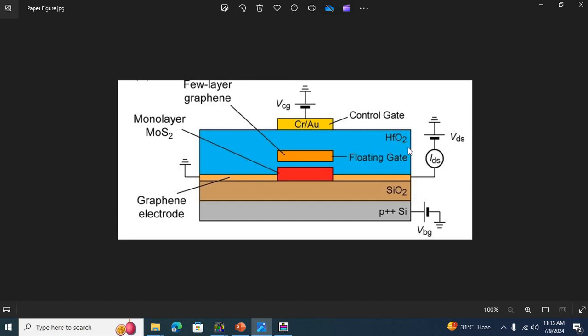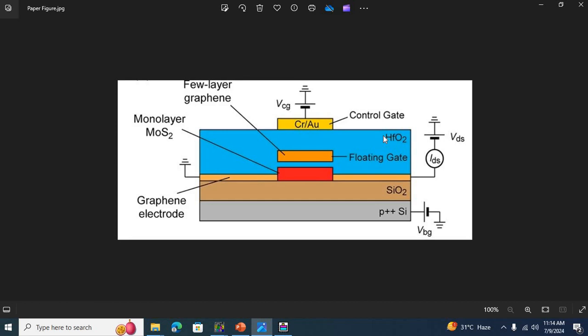Let us talk about another material used in this structure, which is hafnium oxide. Hafnium oxide can be used as a gate dielectric material in molybdenum sulfide based transistors, and it has been extensively studied for this purpose because hafnium oxide has a high dielectric constant, typically in the range of 20 to 30. If you compare it with silicon dioxide, the dielectric constant of silicon dioxide is, I think, around 13.9 or 14. I don't know the exact value. I forgot the exact value, but I think it's around 13.9.